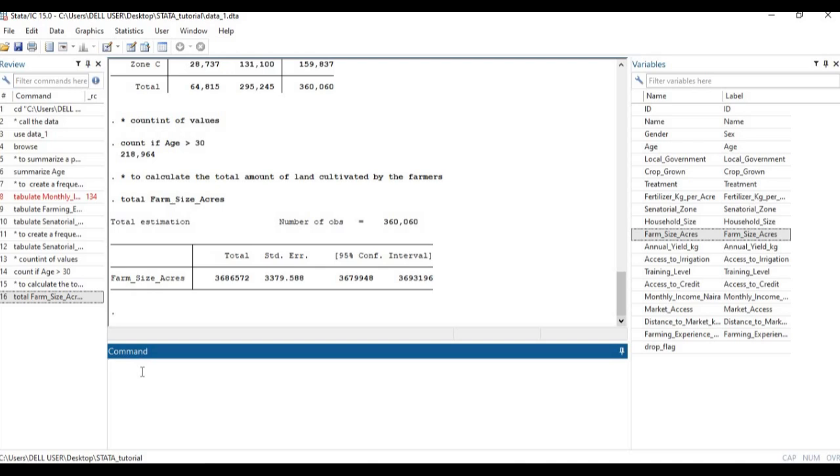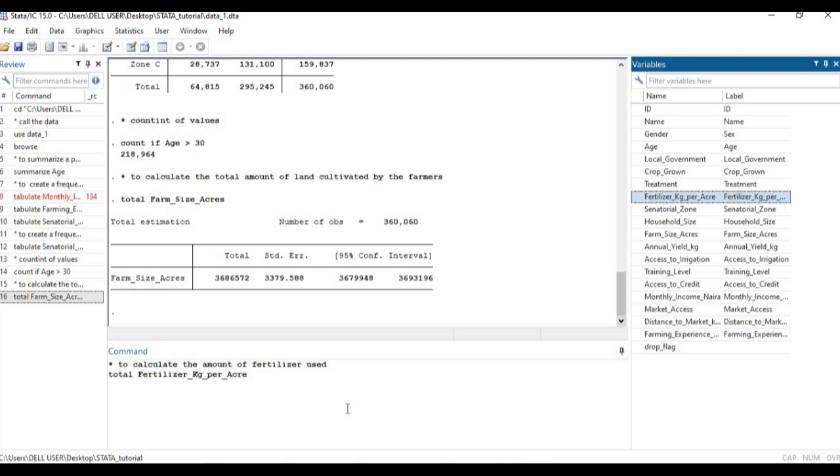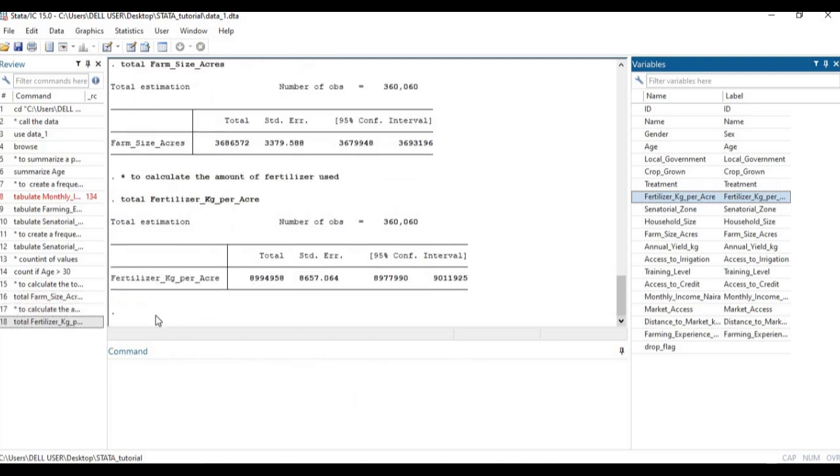What if you want to check the total amount of fertilizer that was used by the farmers? What you do is to calculate the amount of fertilizer used. You simply say total fertilizer and then hit enter.